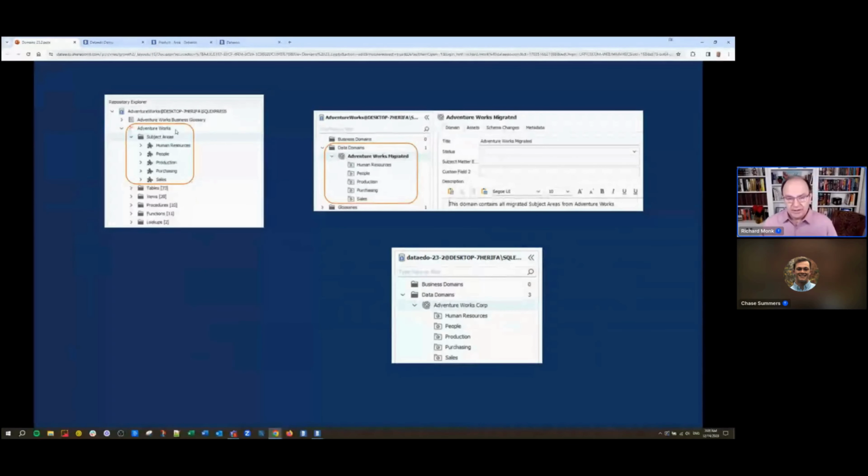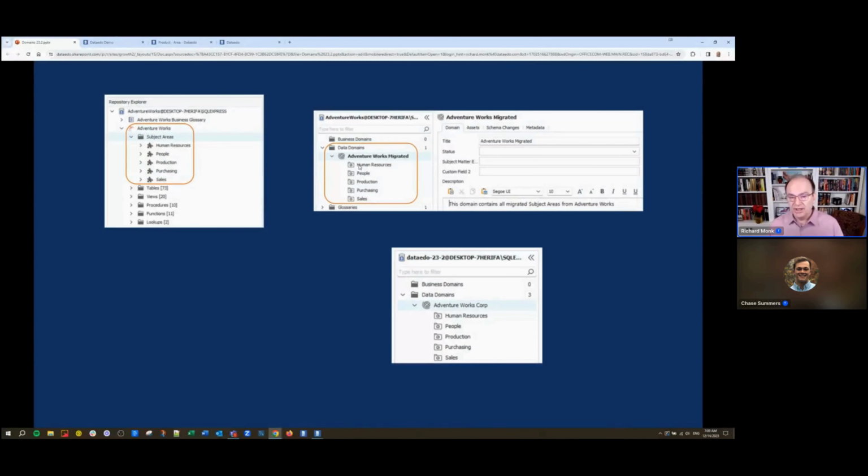When you upgrade to 23.2, those subject areas will be migrated over into areas in the new version. But they will be disassociated from that collection.